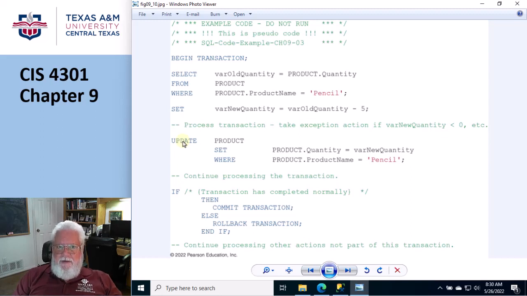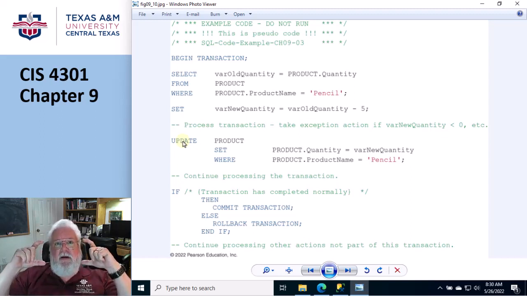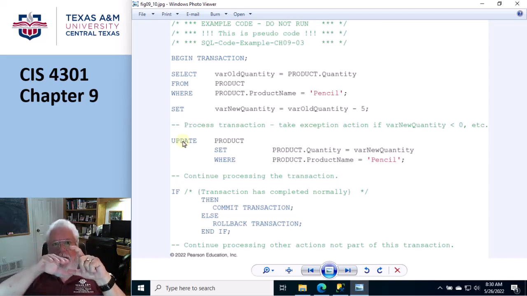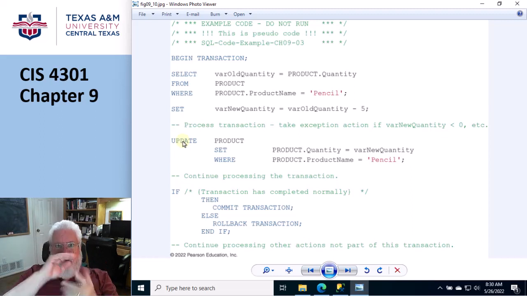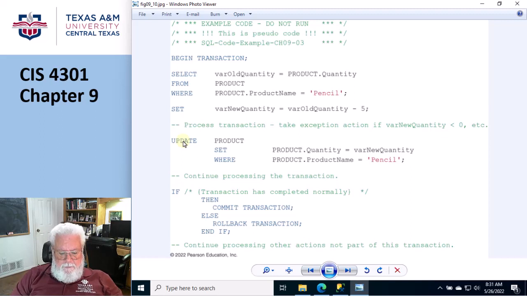So the A of ACID stands for atomic. Atomic, one more time. Atomic means this is as far as I want you to take it. You cannot subdivide this thing. It's all or nothing. That's what atomic means. All or nothing. In other words, can't subdivide this select from that update. Can't do it. Okay, good. Consistent. Consistent basically means that if I do this again, it's going to work. In other words, consistency means if I do it a second time, I expect it to behave exactly the way it did the first time, right?